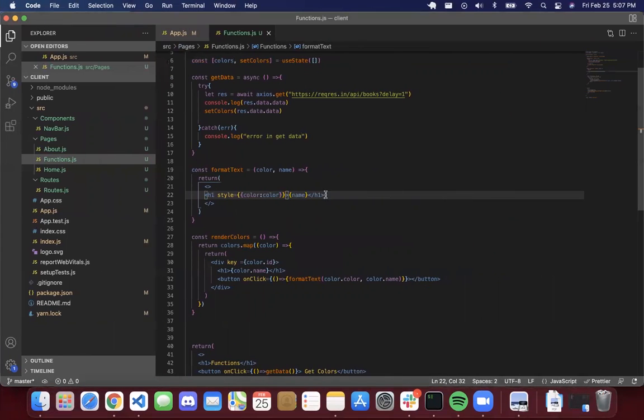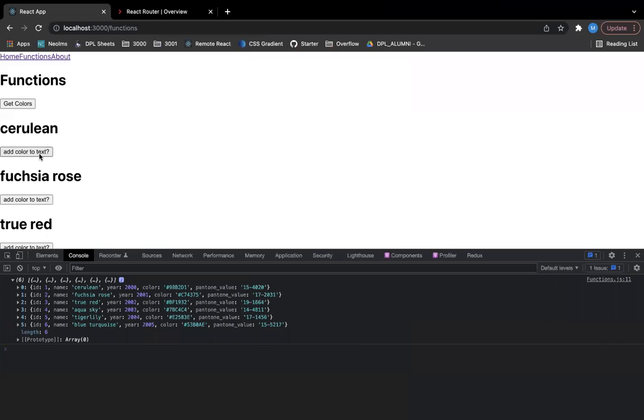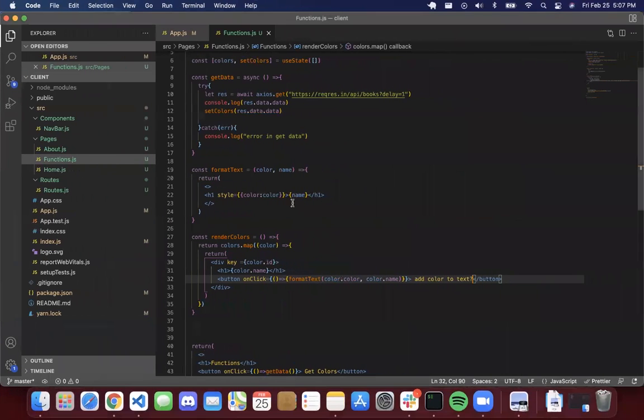Each label with a button, something. Add color text. I'm adding a question mark. Okay. On click format text, that is styling that.